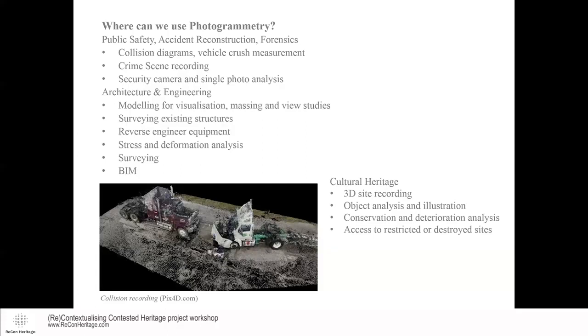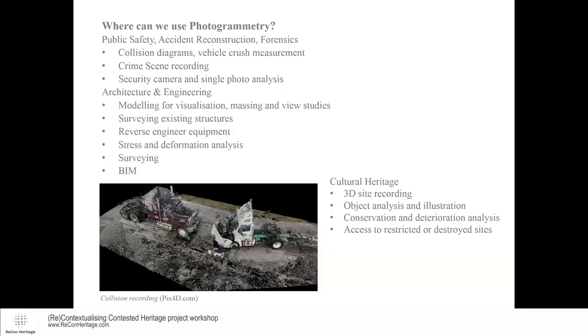That can allow us to do further analysis that might not be possible on the object because it's fragile, or it can also allow us to present it to the public and allow people to handle a copy of it that's made through 3D printing, for instance. We also can use photogrammetry in these 3D models to look at the conservation and the preservation of objects and buildings by building 3D models sequentially through time. So building more than one model of the same object or building at multiple points over time, and looking at the difference between those models as the building degrades or the object degrades.